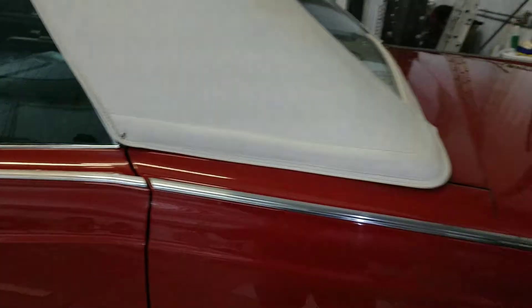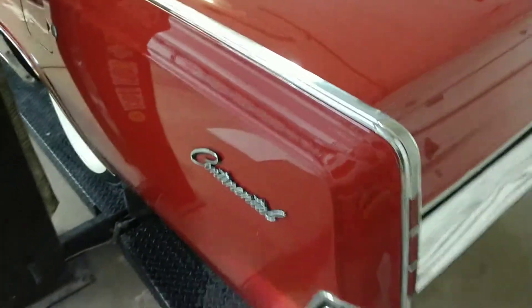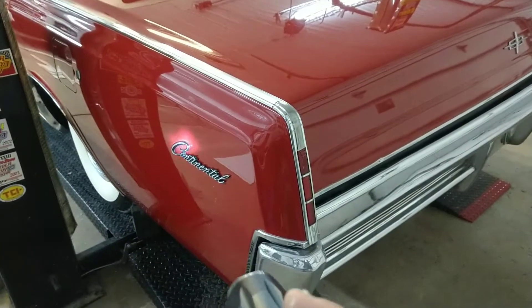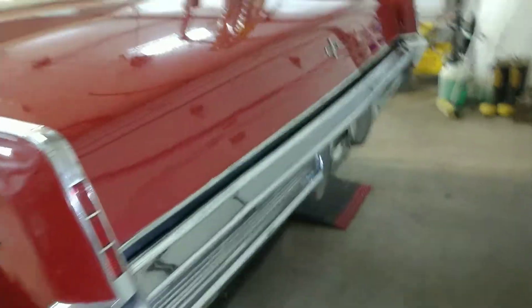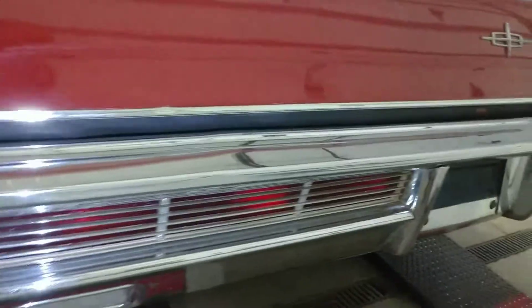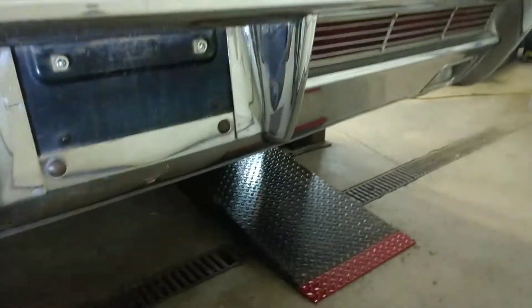The glass back looks new to me. The Continental emblem is good — for those of you that know, these are expensive. That's potentially a $1,000 cost if you had to replace all of them in the car. The rear bumper shows more of the same patina, but there are no holes in the bumper. They could be re-chromed, but it is a little pricey to get these things re-chromed.